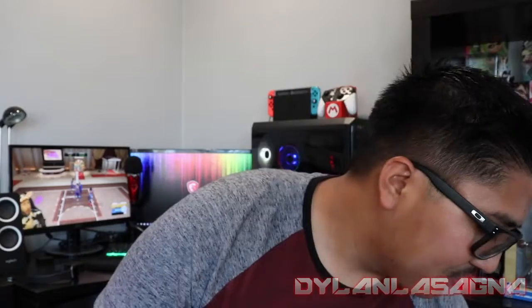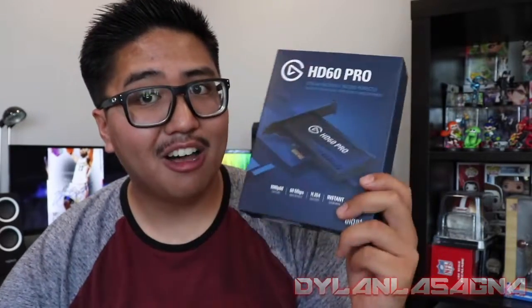Starting with the big bad boy right here: the Elgato HD60 Pro, an upgraded version of my OG Game Capture HD. Even though I'm sacrificing portability with this internal game capture card, I am getting live game view, meaning there will be no delays. Every time I record, I will be freely syncing with the game — no lag. This thing did cost $150, and after taxes brought it up to about $164.